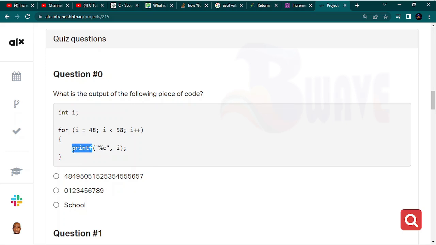But in our printf statement, we have a %c. And when we use a %c with an integer, we are converting it to its ASCII code or character form. If we use that, then 48 would assume the ASCII character 0, and it would go all the way to 58, which would assume the character 9, from 0 all the way to 9. So we would have 0, 1, 2, 3, 4, 5, 6, 7, 8, 9, as long as it is less than 10 values starting from 0 itself. Because this is a for loop, it loops through all, starting from 0, and after 0 it's going to increment to 1, 2, 3. So the option we choose here is this second one.